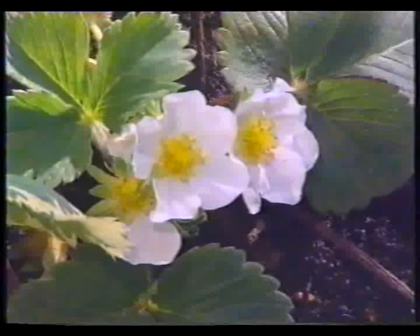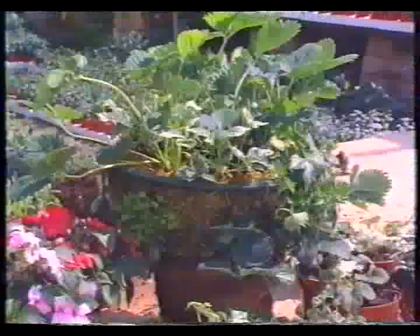Of course there are many things you can use in a hanging basket nowadays, and one of my particular favourites are strawberries. You must get them planted really early - February or March at the latest. They must make lots of growth, and then you get flowers and you get fruit. The fruit on this one will be ready easily in May. I've also put lots of ivies in it, so when the strawberries are over I take those out, leave the ivies in, and then put in my autumn and winter plants such as pansies, polyanthus, sedums, heathers. And you really don't have to disturb the basket at all.